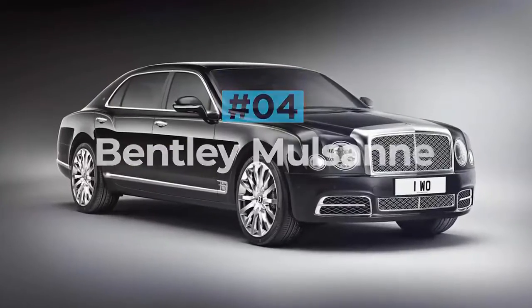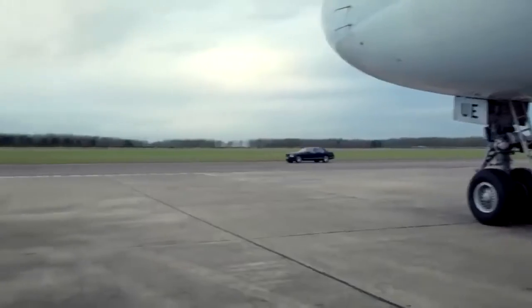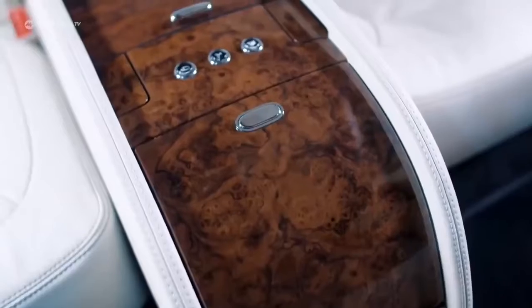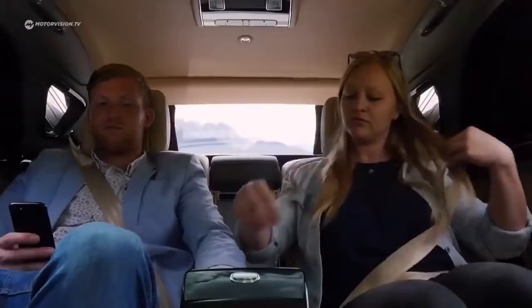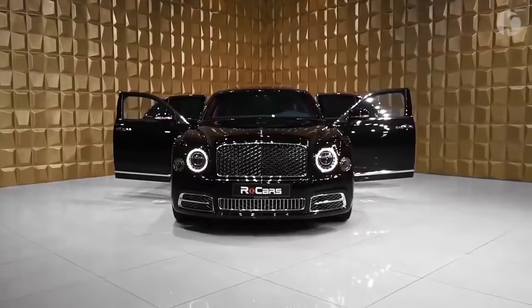Bentley Mulsanne. The Bentley Mulsanne is the brand's range-topping saloon, and to say that it rivals even the most acclaimed of luxury cars would be a serious understatement. Available in three models — the basic Mulsanne, the long wheelbase Mulsanne ELB, and the performance-focused Mulsanne Speed — whichever you land yourself in, they all come with a lavish interior, complete with the expected quantities of polished wood, plush leather, and brushed metal. The ELB is blessed with a few extra inches of rear seat legroom, while the Mulsanne Speed gains some sportier seats and extra carbon fiber trim. All three variants adhere to the same level of fine craftsmanship in excess, with a level of detail that is hard to match even in the luxury car sector.